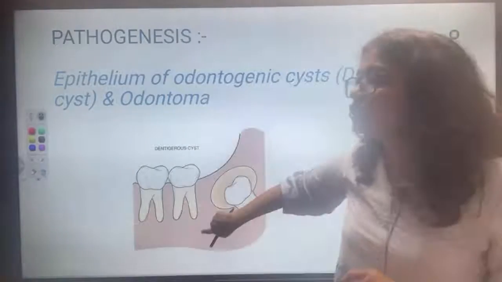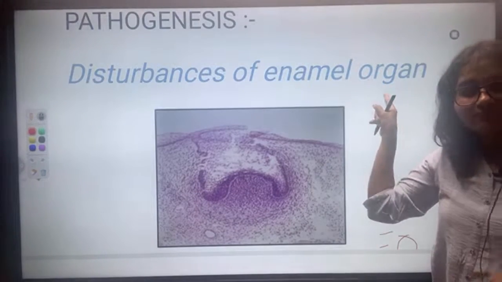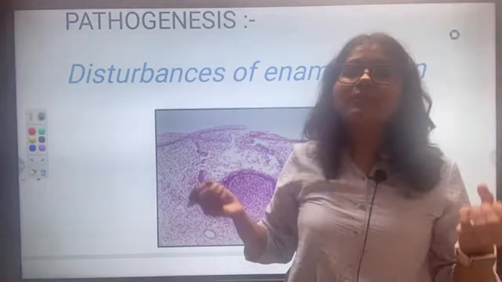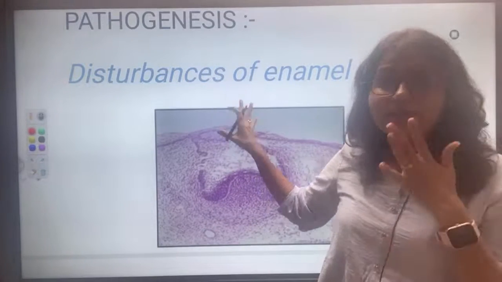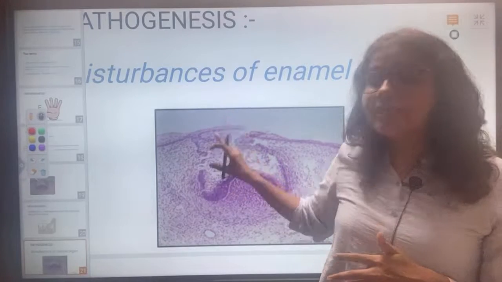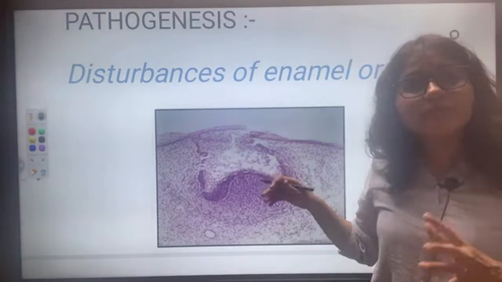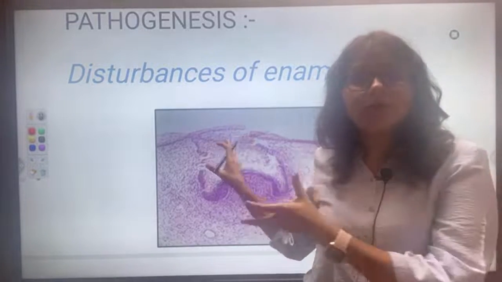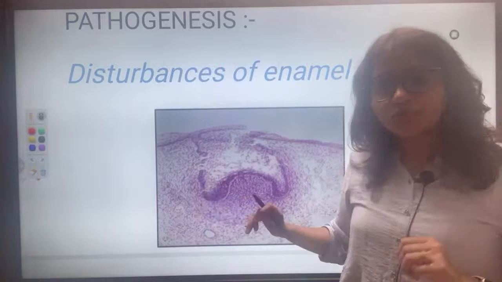What is the third tissue of origin? Very easy now. Disturbance of enamel organ, I am telling you, odontogenic epithelium. So either remnants of this dental lamina, Hertwig's epithelial sheath, anything, either rest or disturbance. Some disturbance has taken place, maybe the tooth did not form at all. In place of the tooth, an ameloblastoma is formed. Some mutation in this. So this is the third tissue of origin, right?